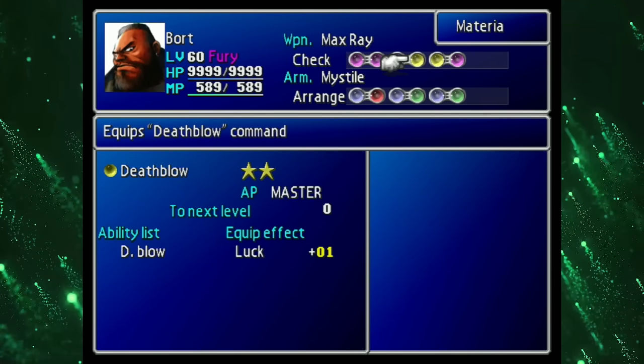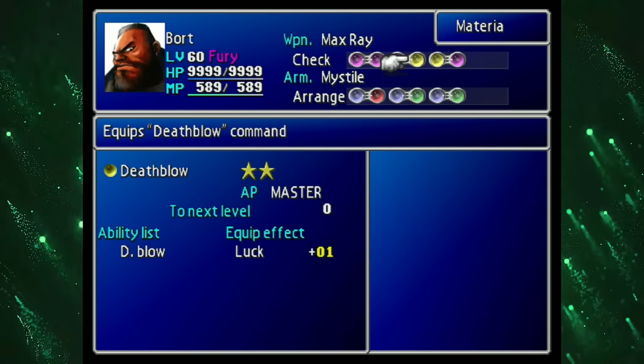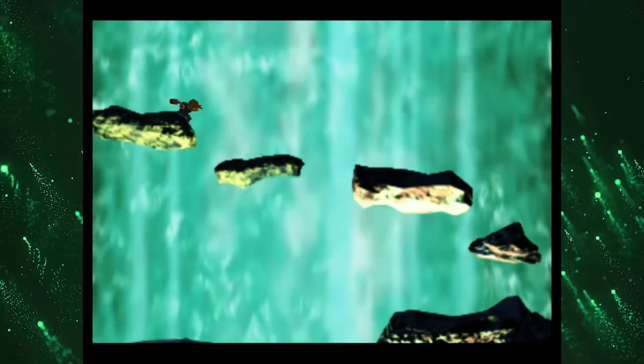For example, Chocobo Lore, Death Blow, Luck Plus. They will boost our luck stat. Steel and Double Cut will boost our dexterity, etc. Naturally, all three party members have Fury too.